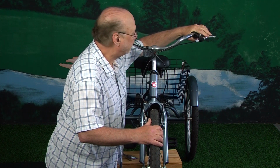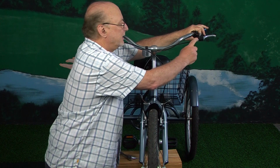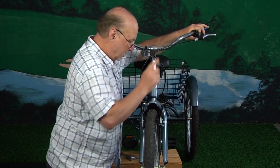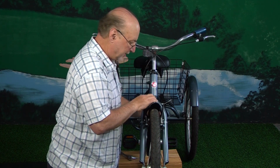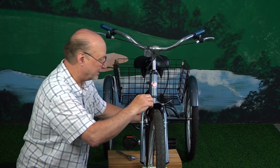But if you need to make an adjustment, there are a couple different places that you can do that. You can adjust it up here at the top, and I will get to that in a minute, or you can adjust it down here below. Now, this would be your secondary adjustment. The reason I'm not doing that one is because I don't have a camera on it yet.